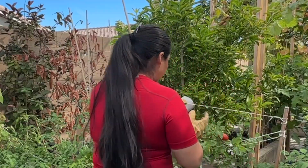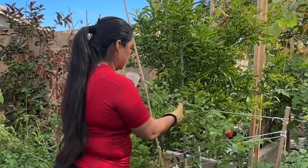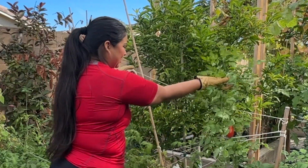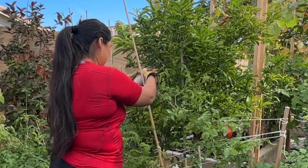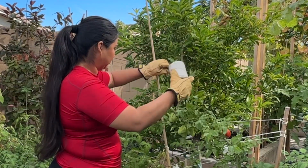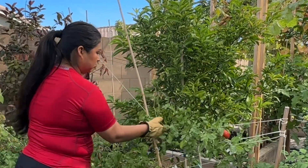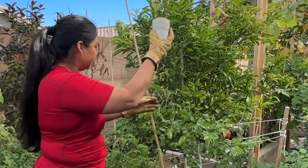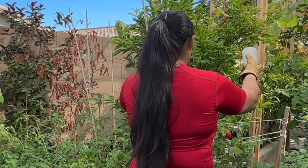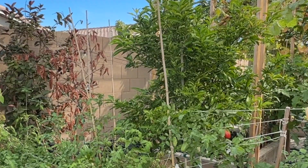Okay, then I start coming through and weaving the vines in and out. Sort of like the Florida weave method, but just not as organized. Definitely not as organized. Okay, so like that. Oh, so like this. I did behind. No, let's do like this. Sometimes I just go back and forth.